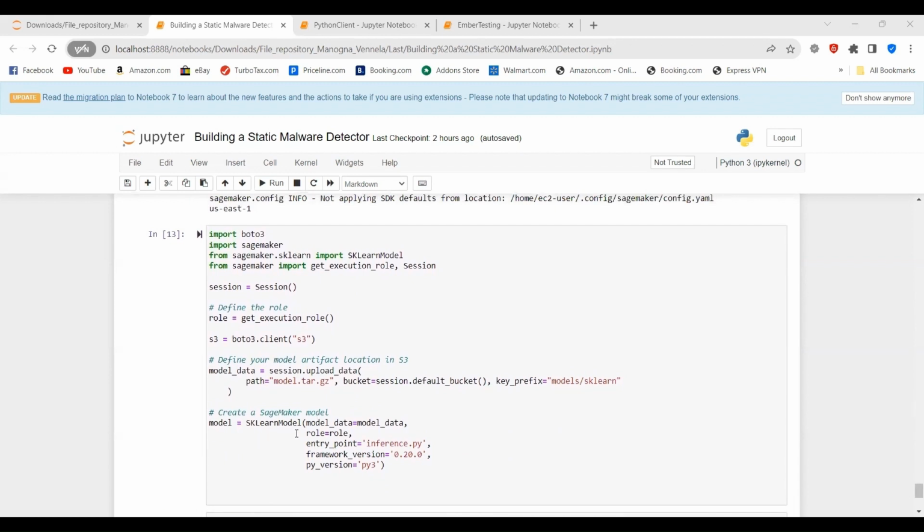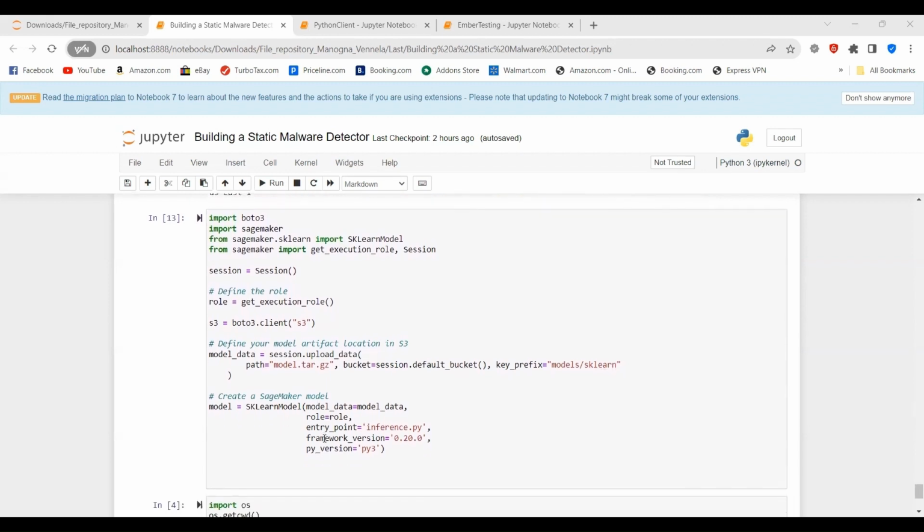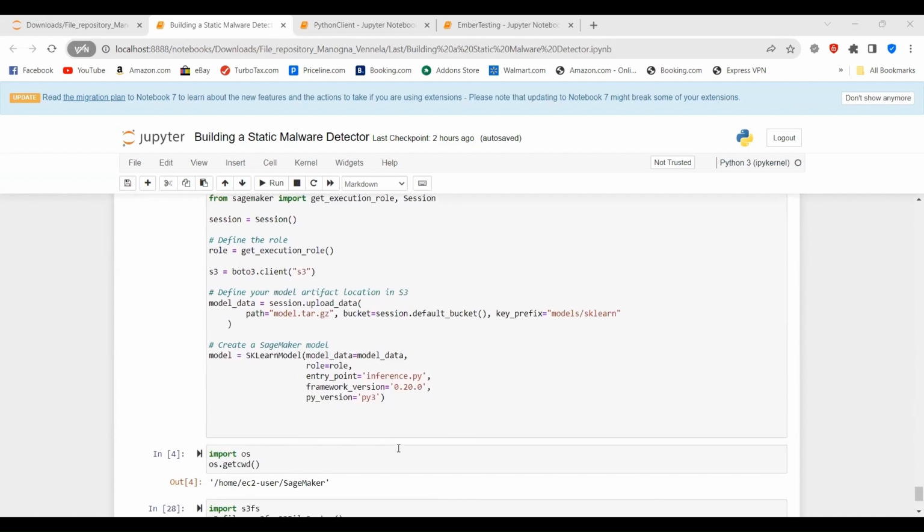Finally, it creates a SageMaker sklearn model object named model with the specified parameters for deployment, such as the entry point script, that is inference.py, and the framework version I used here is 0.20.0, ensuring compatibility and seamless deployment.